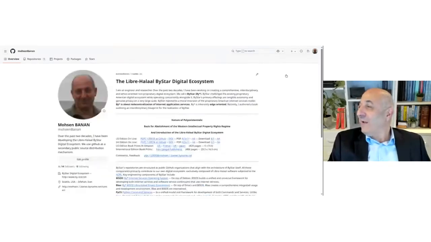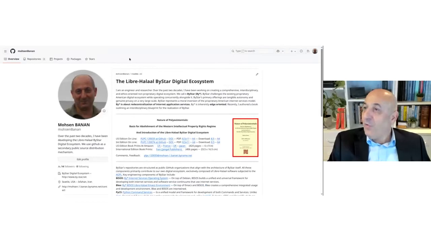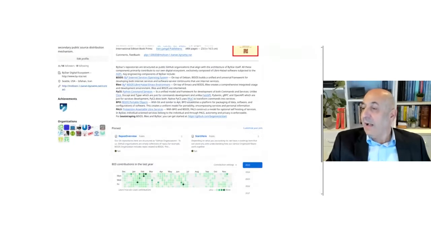So what I was saying is that if you go to my primary website GitHub page, you will see that there are only 3 repos there, and those repos just give information about where the real repos are. And the real repos are organized in various organizations.